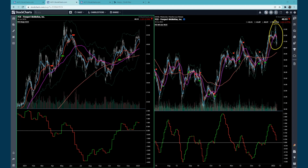But if I look at this, I'd have to say that for now this is still bullish. It could be really choppy and erratic. I mean, we've been seeing that kind of stuff from these sector type names. But generally speaking, the daily 50 is in an uptrend. We have the 8 over the 21. The Moxie indicator is higher. The hourly 200 is angled up, and this should be a trampoline move on the hourly.